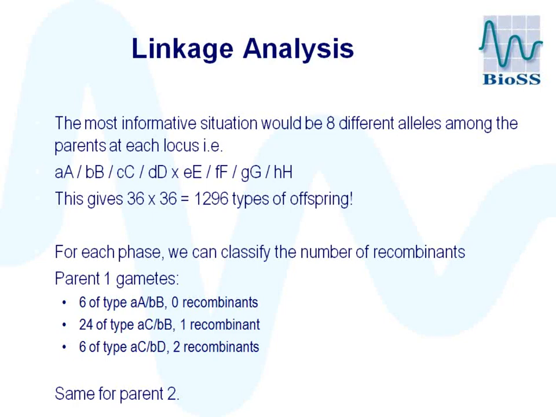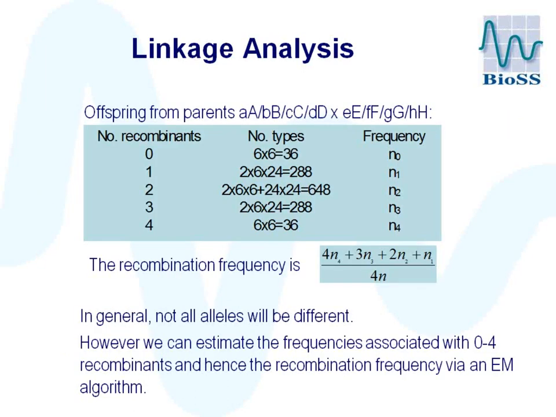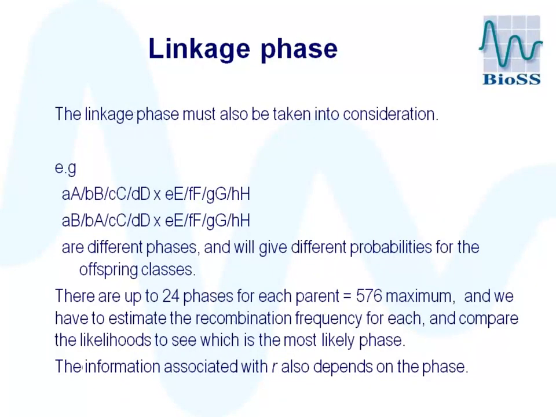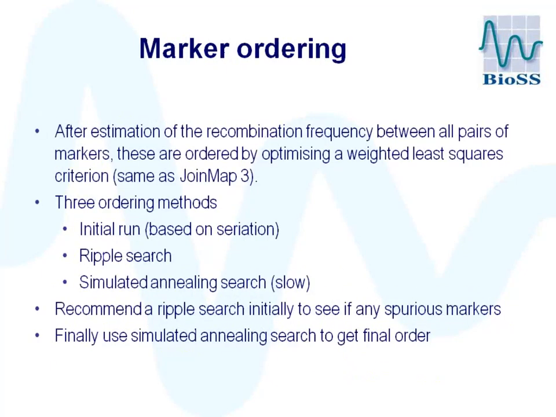I'm not going to go into details of tetraploid map's algorithm for looking at that. It's based on looking at the number of recombinants and counting those and estimating those for different configurations. But one important thing to remember all the time is the phase. If you're working with SSRs, then you're not going to know which alleles are linked in coupling on which chromosome. Tetraploid map will compare all of the different phases and select the most likely phase for each pair of markers.